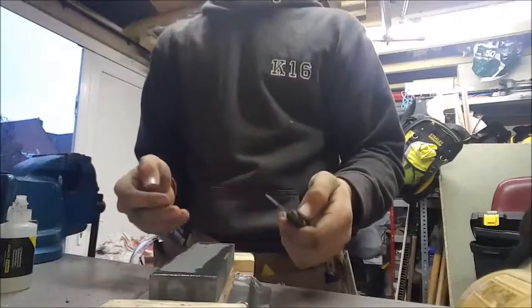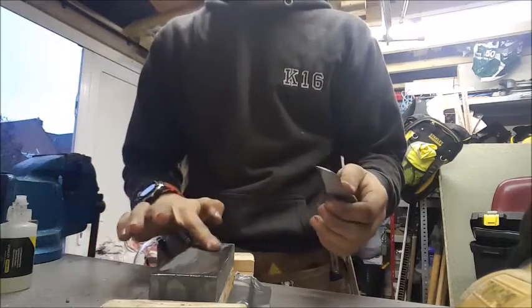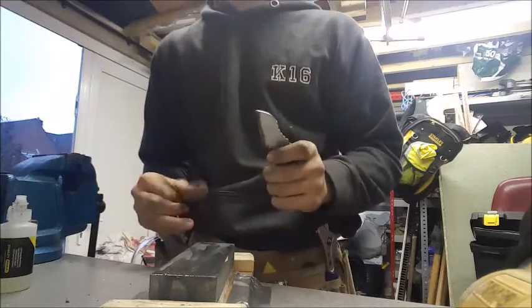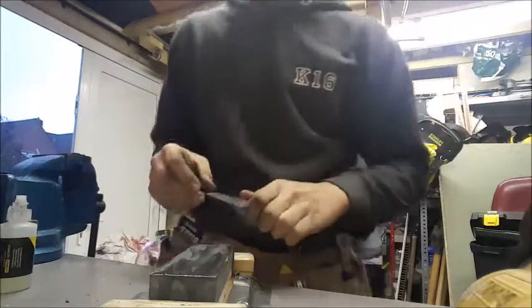Okay guys, moving on to the sharpening. I've just added some oil to my sharpening stone. Soaked in quite well at the moment. I've duct taped my system down as well so that it won't move while I'm trying to sharpen it and knock my recording equipment over, as I did when I was practicing it the first time.